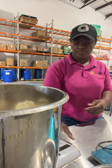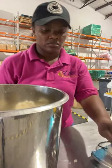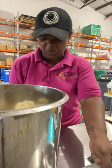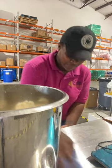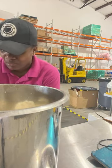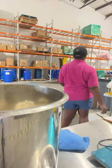Whew. That mango butter, no joke. It is super soft. It just crumbles. I love it for products, but I don't like anything messy on my hands. I think that's why my son is like that.